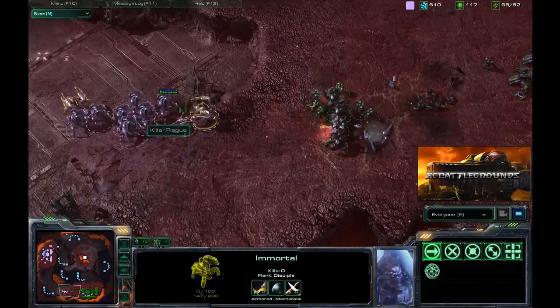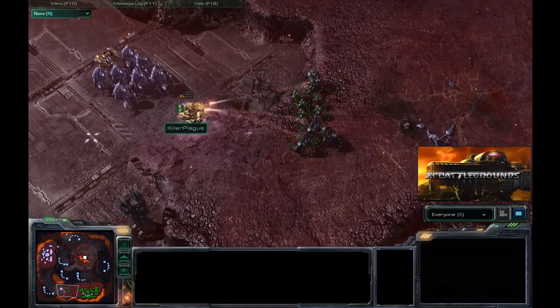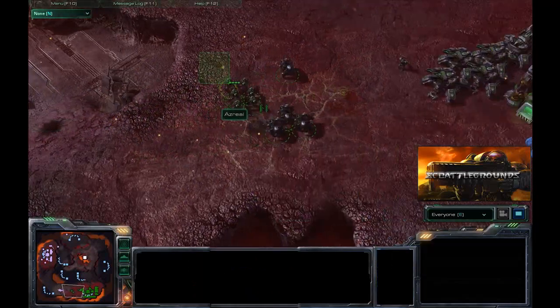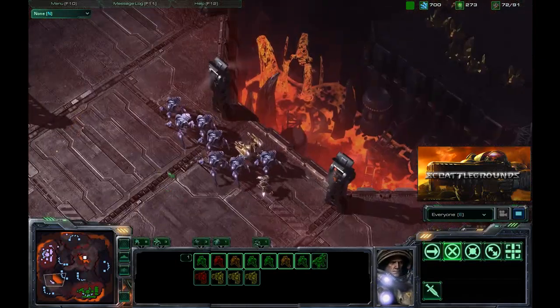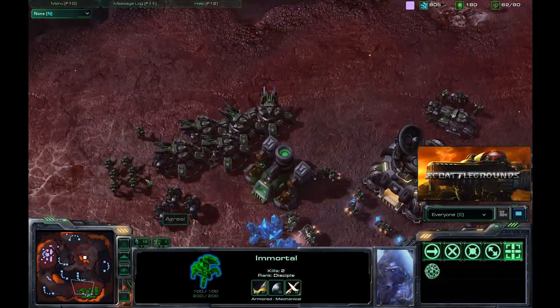And you can see one of those Immortals losing its shield so quickly. Probably going to get picked off. There it goes. Oh, it goes down immediately to all that fire. And especially with Stimpack, those Immortals go down so quickly because of the increased rate of fire.